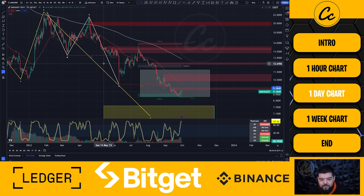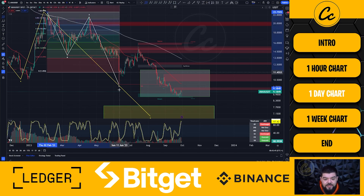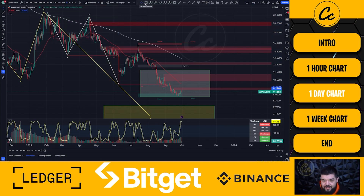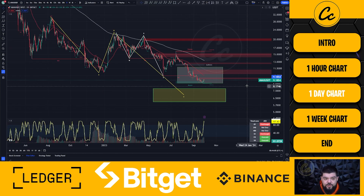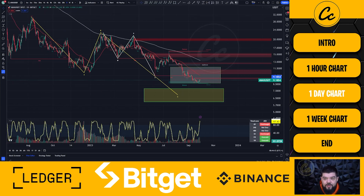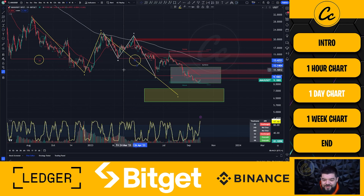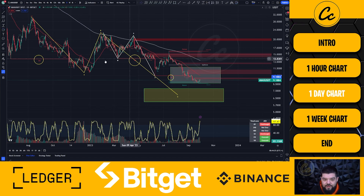Going down the time frames we can map that out more easily. From there we saw the retracement towards the 50 to 88% area, with the 50% being $15.07. We worked up close to the $200 EMA before dropping back down. So I'm looking at this as a potential further drop — continuation to the downside for AVAX. Zooming out, once we had this break of structure we tend to see a push to the upside before the continuation to the downside, and we're seeing this happen again — break of structure on multiple occasions. I do expect this to continue for AVAX.